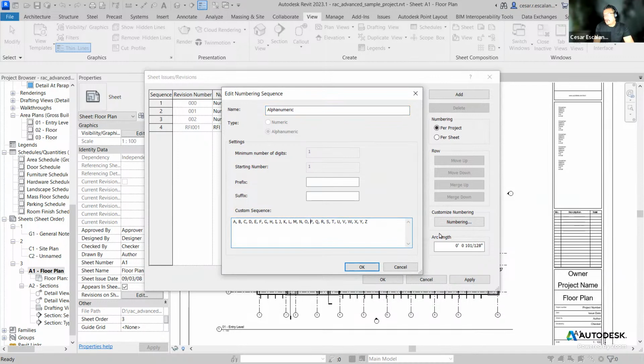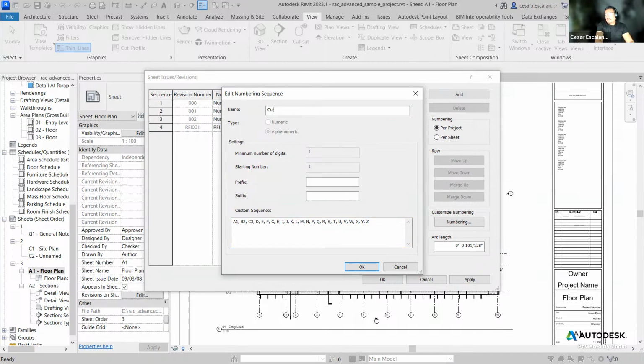For example, the letter O is usually mistaken for 0. And you can use a combination of numbers or letters. So your first sequence might be A1, the other one is B2, this is C3. I don't know, for some reason you have a specific sequence. You can create your complete custom alphanumerical sequence.